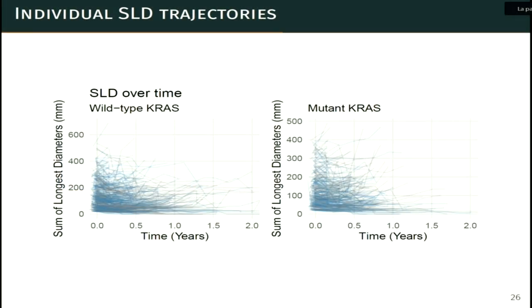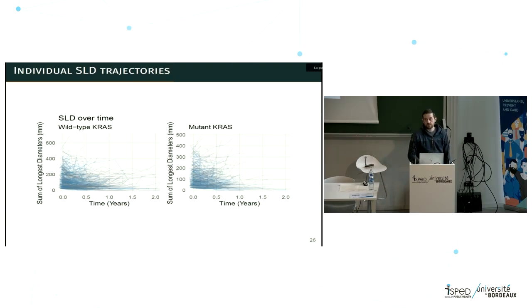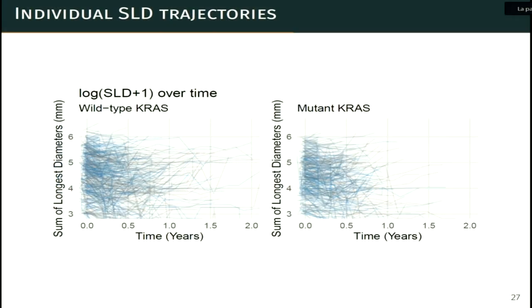So this is my evolution of tumor size over time for each patient in the trial, stratified by the KRAS gene. And the color is for treatment. What I see here is the so-called heteroscedasticity. What does it mean? Small tumors, you can see we have a lot of data here, very concentrated, small variance. Big tumors, it's more spread out, higher variance. Regression models want homoscedasticity. We need to have a constant variance. That's the assumption, usually.